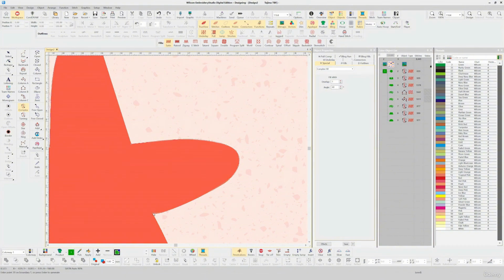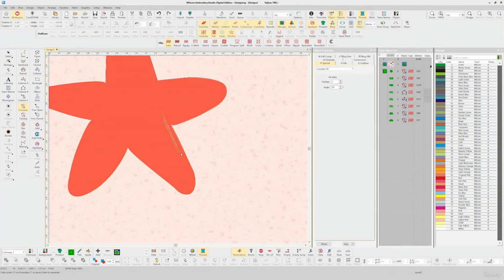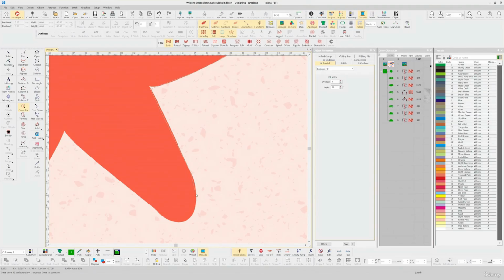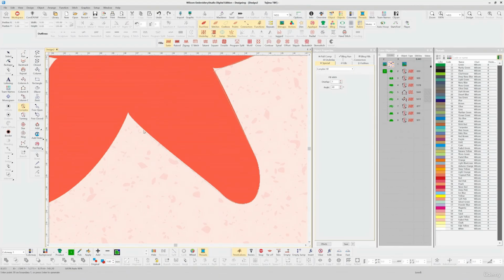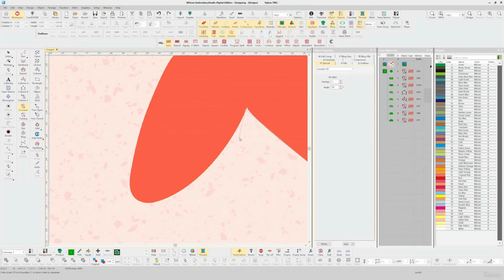You don't have to go all the way inside. You can just go around the shape like this. You can go for a straight line to reduce small stitches.